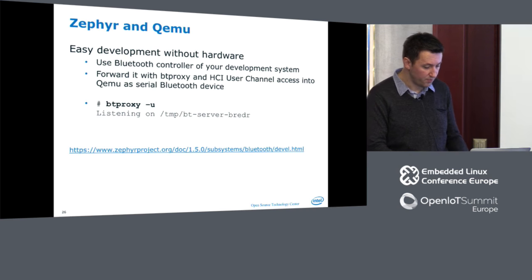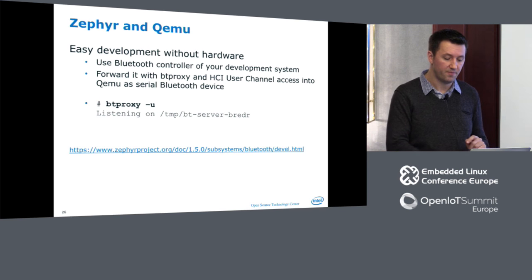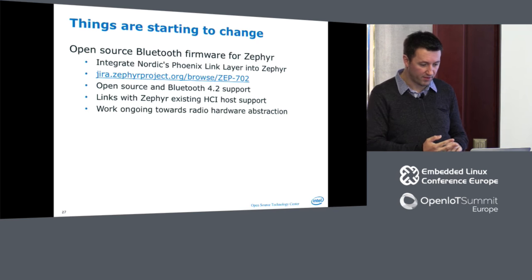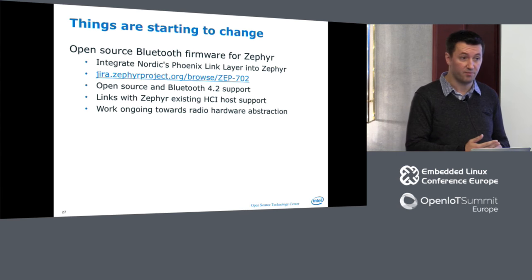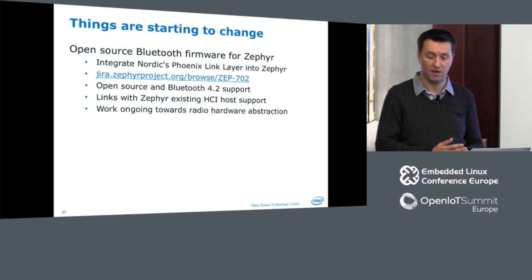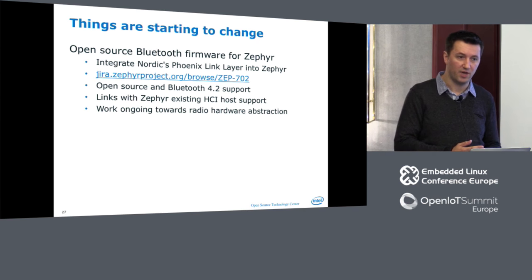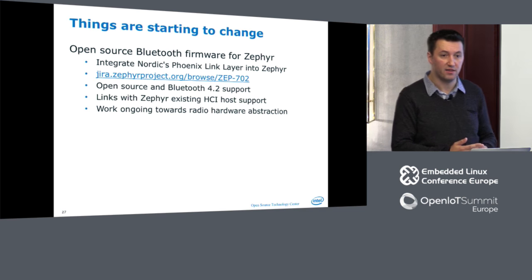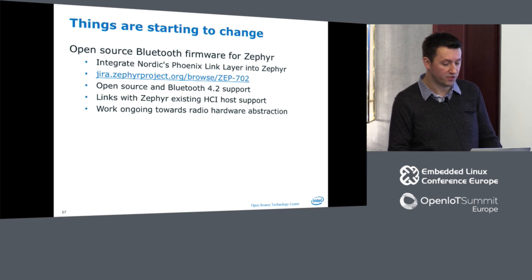Pretty easy to do. With the interesting things now, with Mynewt providing an open source link layer, all of a sudden the world actually changed quite a bit. The first community that actually started building a link layer as open source said, look, we're giving this away under a permissive license, go take it, mess with it. We actually think it makes a lot more sense. The world changed really rapidly. About a month or two ago, we finally had the second open source link layer implementation. Nordic, what they labeled their Phoenix link layer, merged this into Zephyr. It's merged upstream into Zephyr, so there's now a link layer native to Zephyr that you can use.